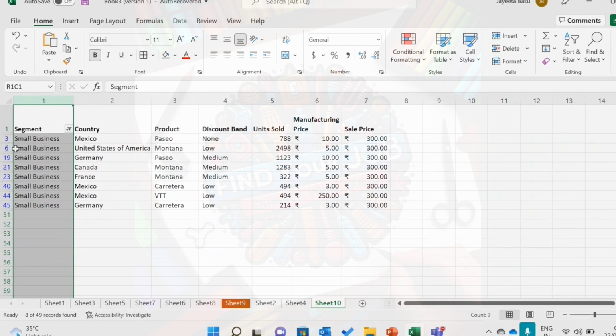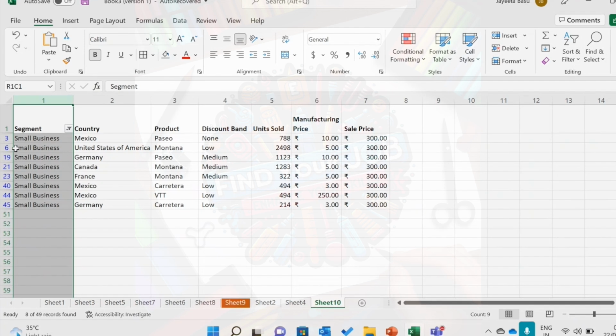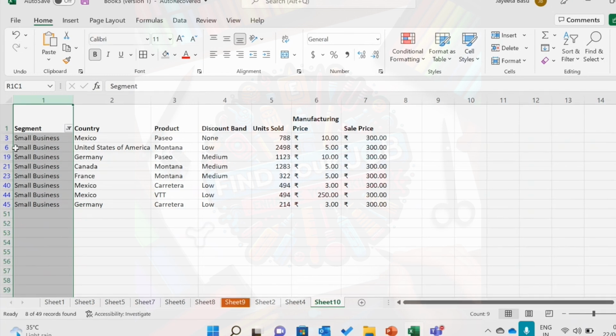What exactly happens is when you have larger sets of data where there are 200, 300, 400 sets of data which are being updated, there are times when you just want your team's attention to be focused on a certain part of the data. For example, here I just wanted my focus on the small business part of the data.